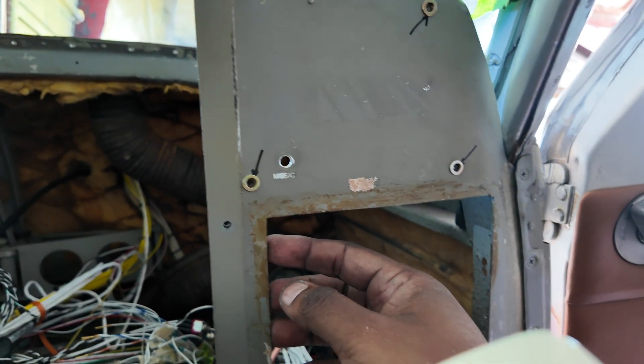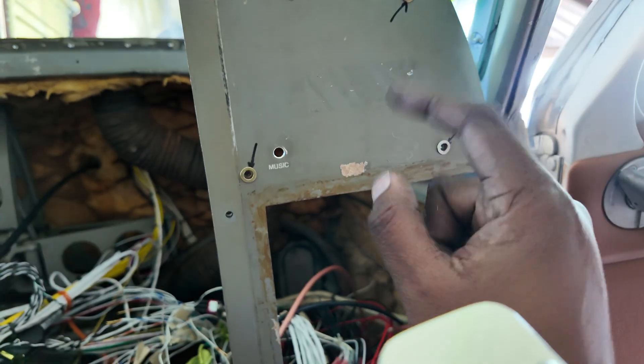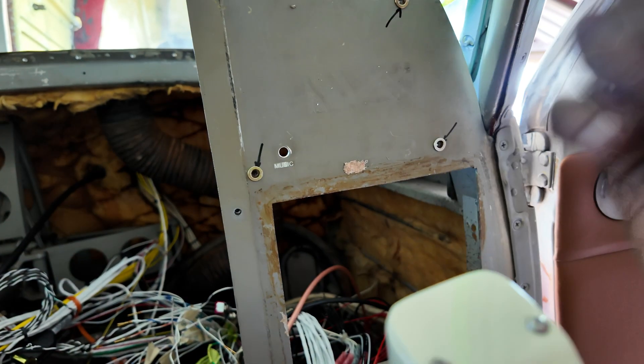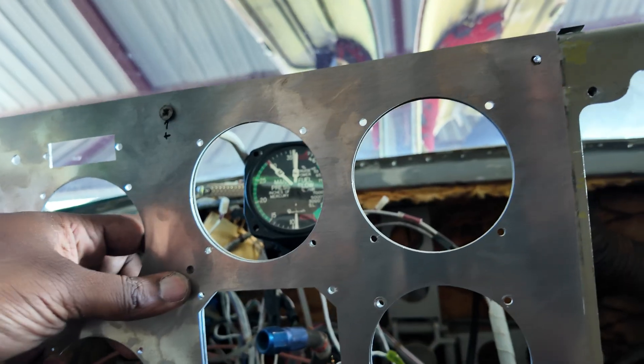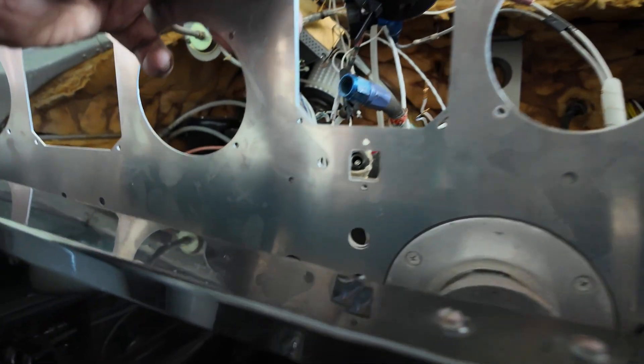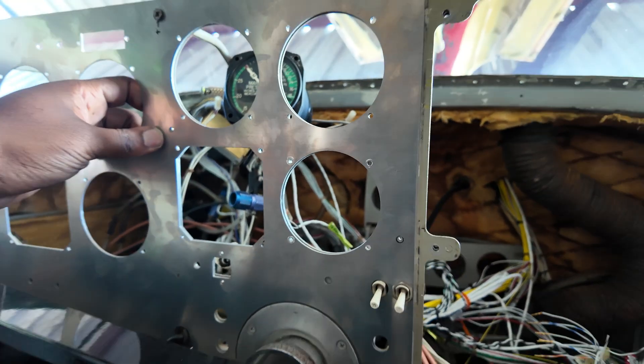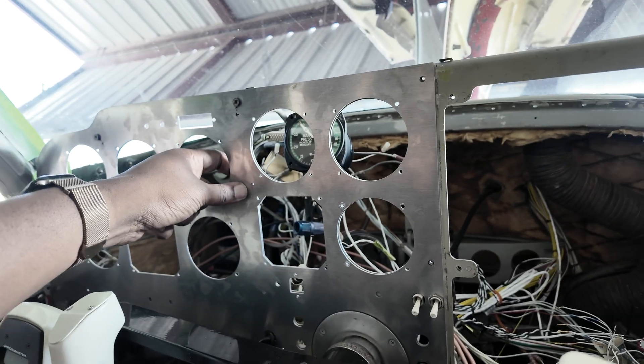When I'm ready to put everything back together again, it will just fit. I won't have to drill anything or modify the substructure. If I were to go further with this project I would completely remove this bit, but I don't know at this point if it's structural or not, so I'm keeping it in place until I get an answer. I've made a lot of great progress today so I'm going to call it quits for now. I still need to make one more hole down here, but I'm feeling good about this.